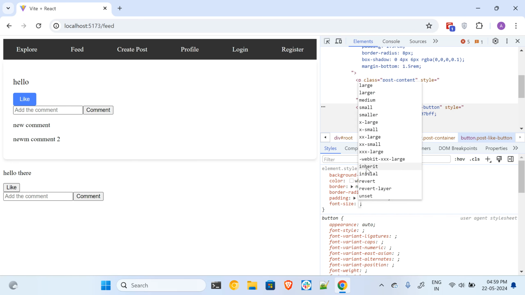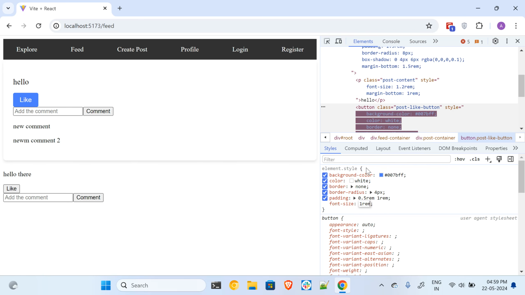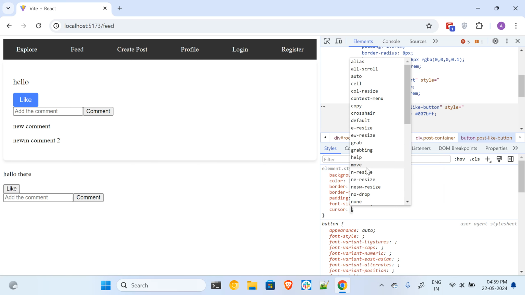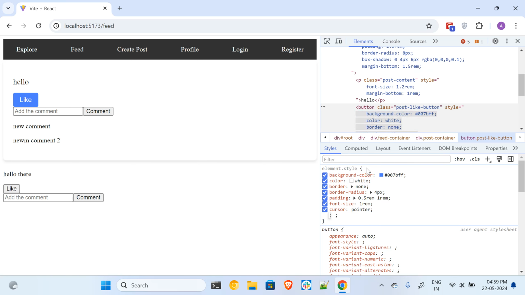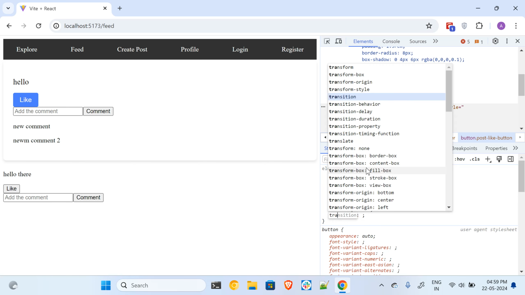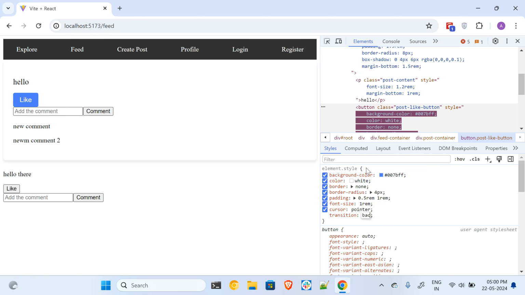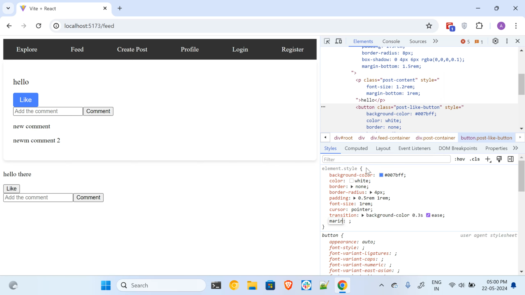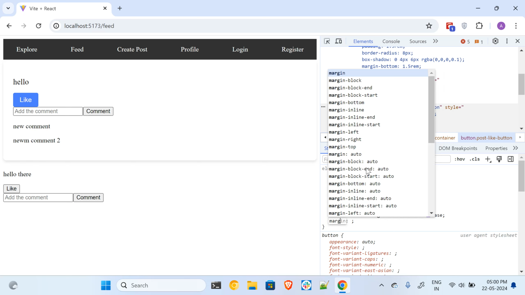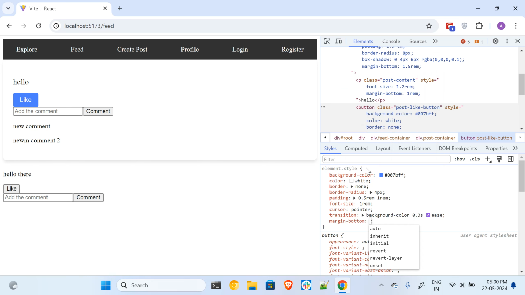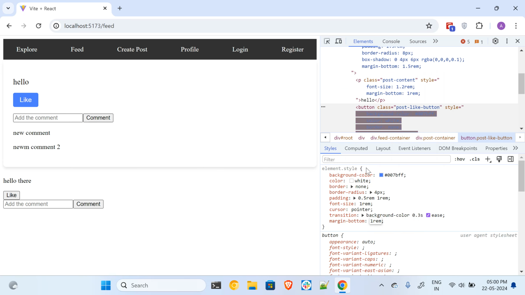And font size I will give as 1 rem, and I will give the cursor as a pointer over here. And I will give the transition as background color, and when it comes to background color I will take 0.3 seconds ease, and I will give the margin bottom as 1 rem.